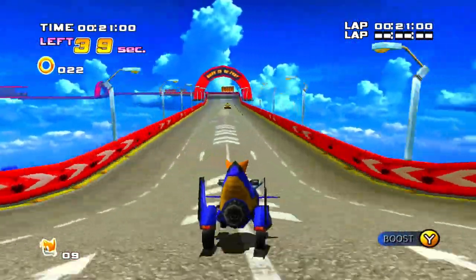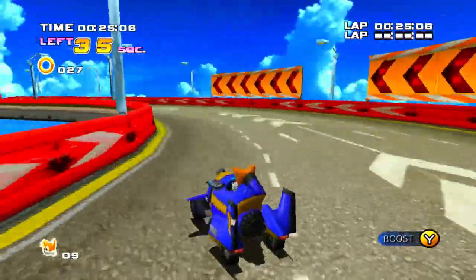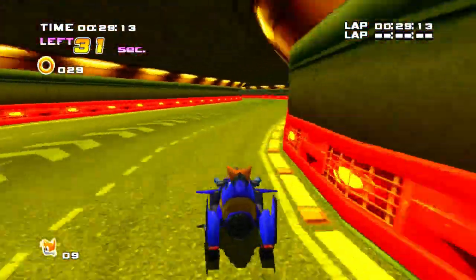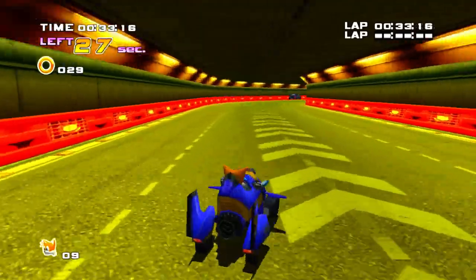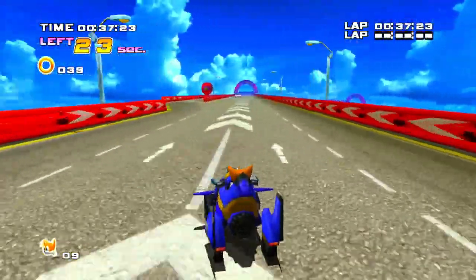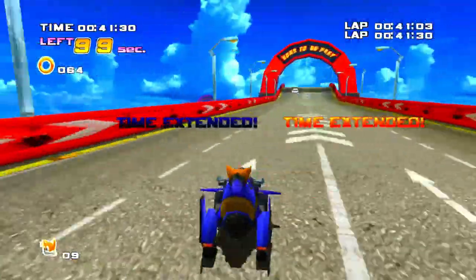Oh! Boost. Oh, we can do Y with boost. I'm so used to the GameCube, where it's like, not Y. Is it still Y in the game? Actually, it might still be Y in the GameCube version. Might just be a different color, because the buttons are different colors. I believe every time we get 20 coins, we get a speed boost. I think they give plenty of time, so.